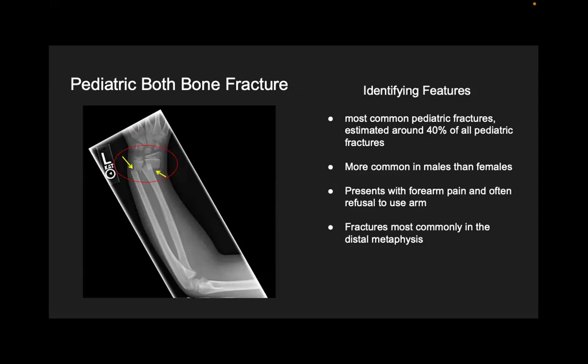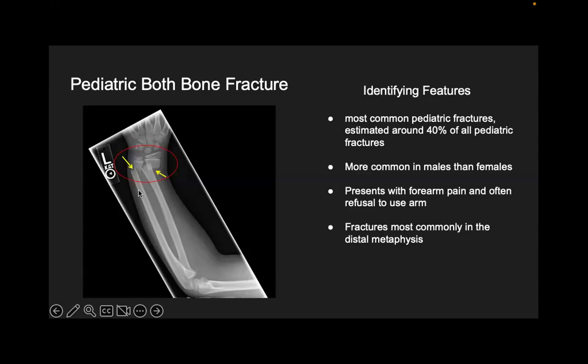And you could see that there's approximately half a shaft width of radial displacement. Can you guys see this? You see how this piece is supposed to be over here, right? I'm going to say it's displaced, because it's moved over approximately half of the width of the shaft. So again, when you're calling your attending, they don't have the imaging in front of them. You want to be able to describe things so that they can visualize in their head what's going on. And again, you would do the same thing with the ulnar fragment, but it's a little bit more complex, so we'll leave that for another day.